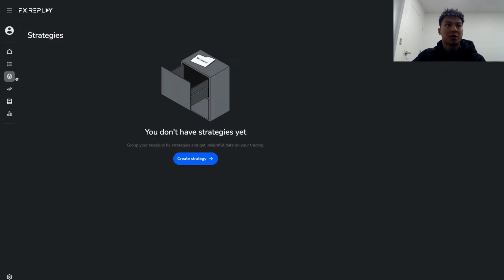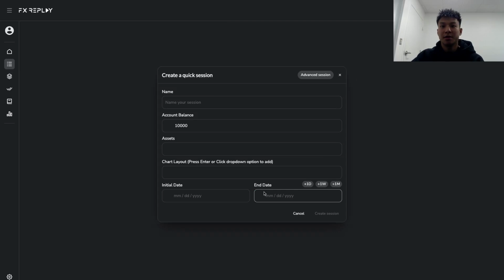Starting off, we will create a new session, and for the name, we'll do PO3 model. The account balance, we'll do a 100K account. If you buy funded accounts, typically most people get anywhere between 10 to 100K.